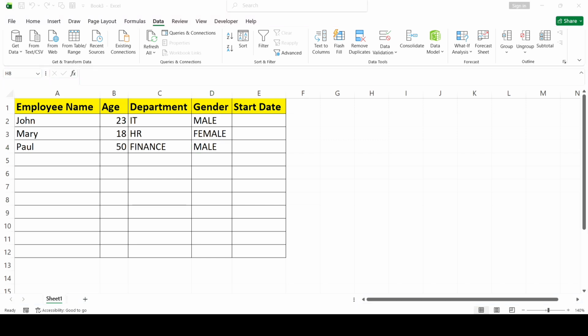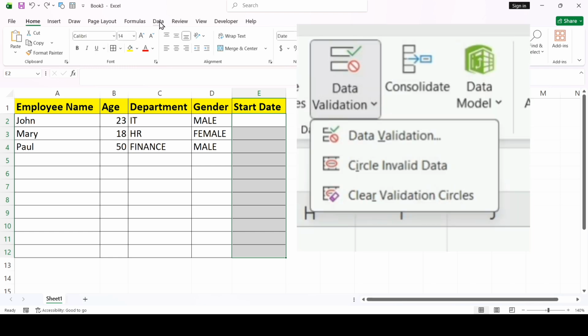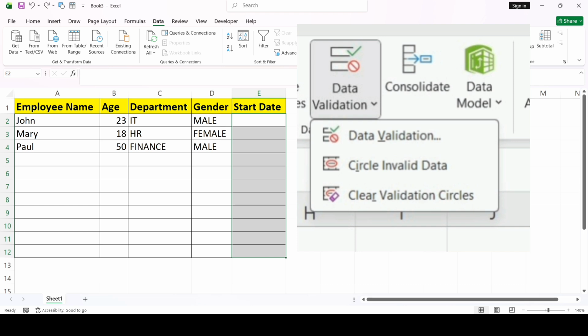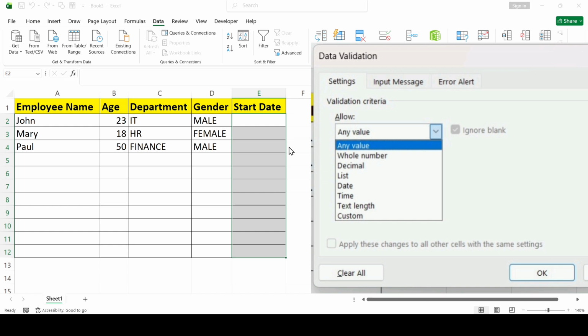So now the next one we are going to be looking at is the data validation for date. I've deleted the dates here. So let's say the start date. Let's select the column. Then you still go to data validation. Once you log in on your Excel, it is always on home. You go to data, then you click on data validation. Here you change it to date.